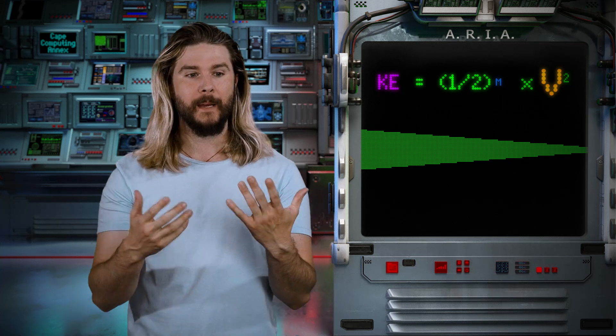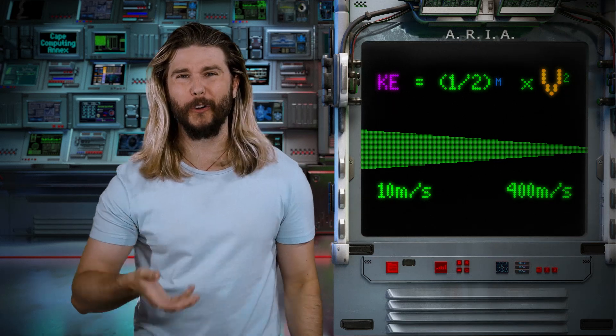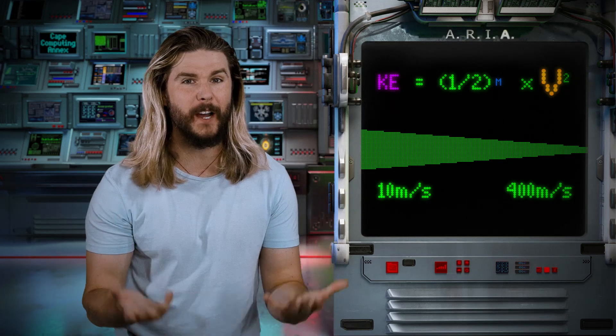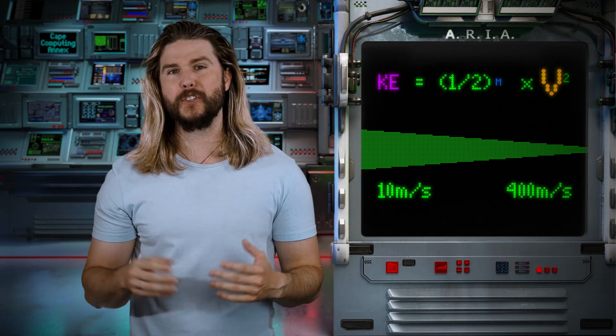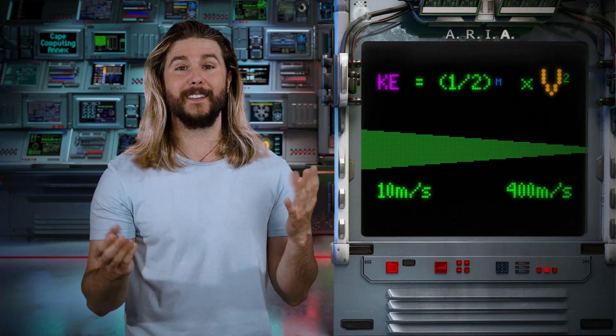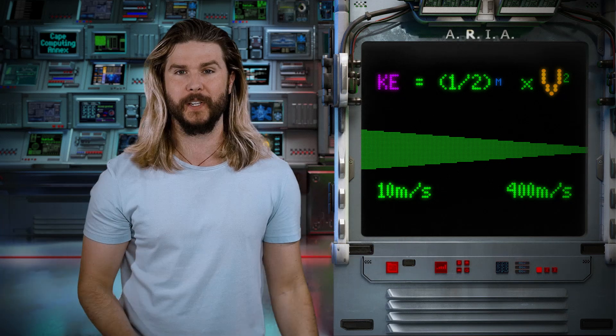This is what's able to take maybe 10 meters per second of hand movement and take it to 400 meters per second, or over 900 miles per hour. This, of course, breaks the sound barrier, which is 343 meters per second in normal Earth circumstances, and this creates the tiny sonic boom at the end of the whip — way before a bullet or a fighter jet could even think about doing so. This was the answer to Mr. D's tricky question. The tapering of a whip is key, and we've all seen what it allows a whip to do with the resulting velocity, aside from making guys with ponytails look cool for a few minutes at the Ren Faire.